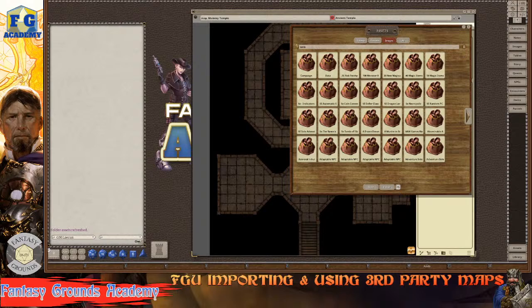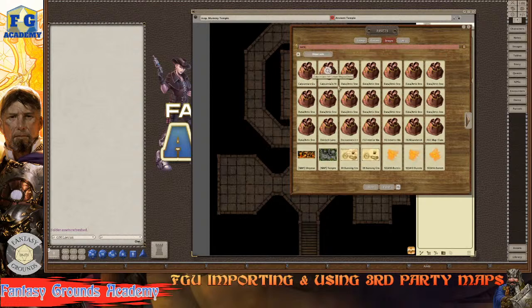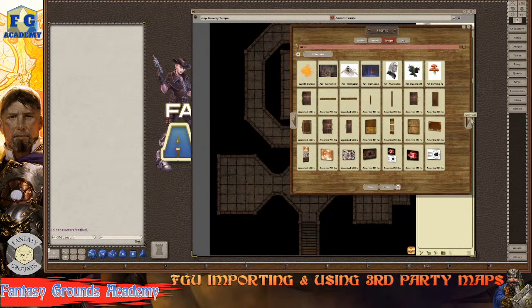Yeah. So it's looking through all of these folders. You just got to give it a couple seconds to go through and scour your library, especially if you have a large amount of content like I do. I've probably got about 30 gigs worth of assets that I need to go through. So you can go through here and see if any of these fit your needs. That's something you may want to check.